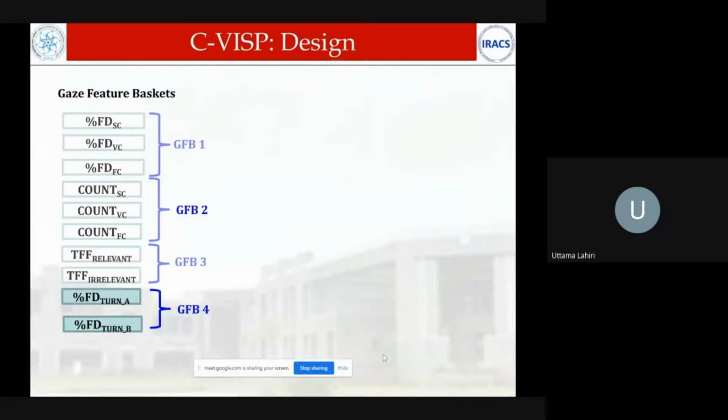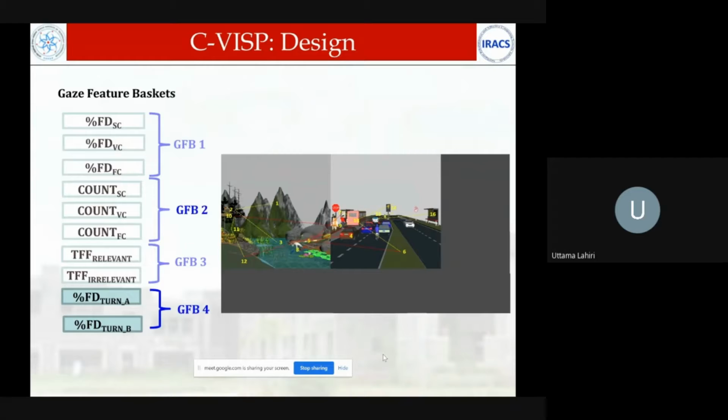So here I've left the rest of the study and I'm just focusing on the gaze feature basket 4. Here you can see the two environments have been created. Someone has chosen the mountain, then someone has chosen the nest, right? That is player B. Player A again comes and chooses the river, but player B goes to the car, that is the transport scenario. So obviously there is an unwanted flip between the scenes instead of developing the same scene, right?